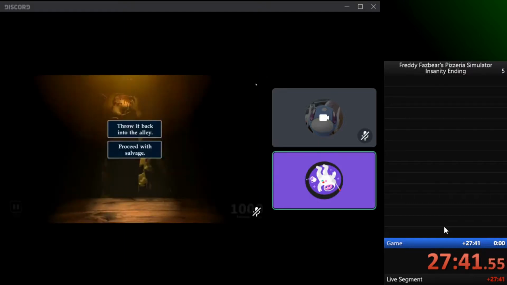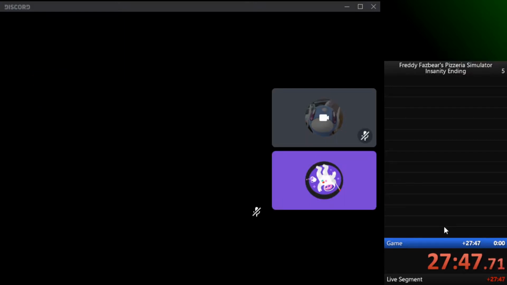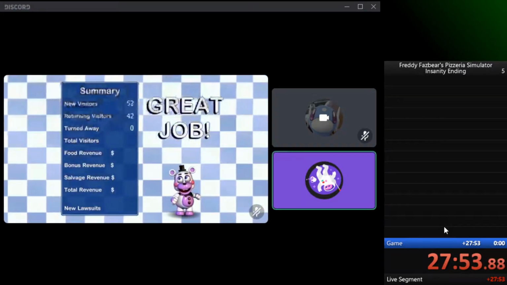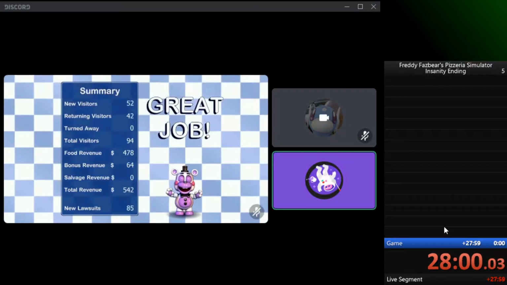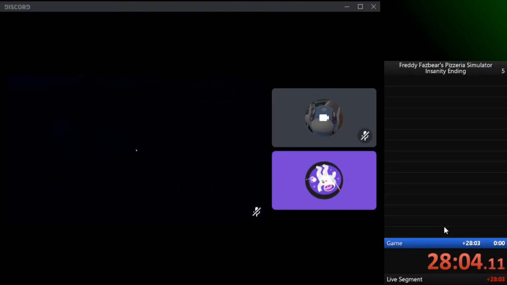That's good. Oh, okay, this is important. Are you going to proceed with salvage? Did you throw it back? Yeah. Oh, I thought you were going to proceed with salvage. It's gonna take way too much time, probably. That's fine. Yeah. No lawsuits, that's good.